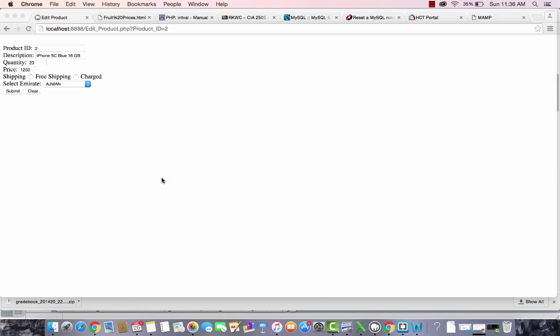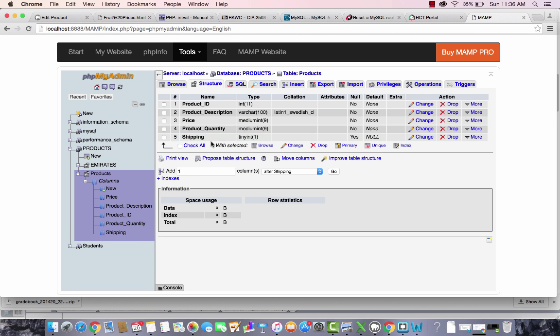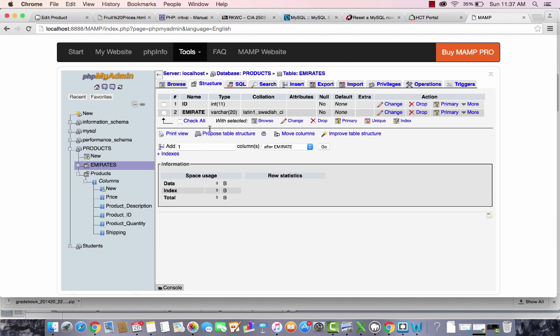So what you do is, basically, if you have a database which has a table, let's say products table, and this is shipping, right? There's another column over here, column number 6, called emirate. So that's how you are connecting. You write here emirate ID, which is at number 6. Emirate ID will be a number, 1 2 3 4 5 6 7. If it's 7, it indicates an emirate ID which is in the emirates table, so let's just browse this emirates table.